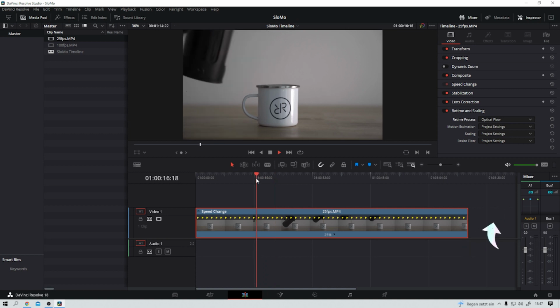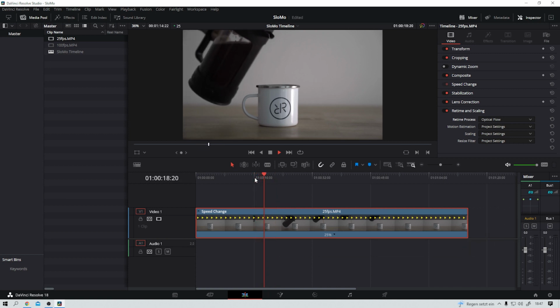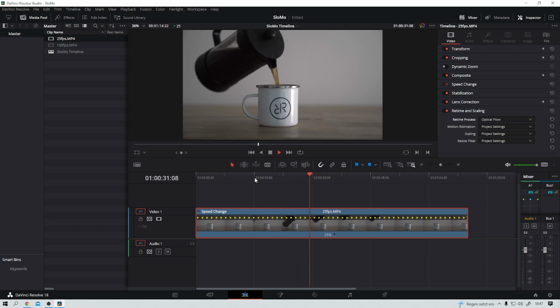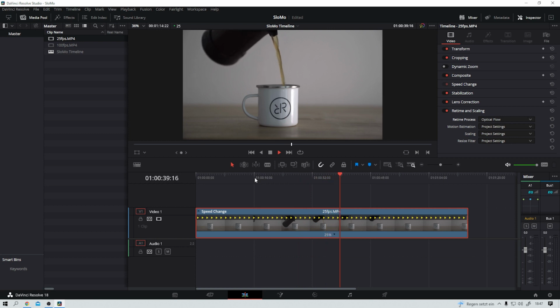One more time. Yes, this is actually usable now. What's happening here is that the software is interpolating frames in between the frames that I actually shot. So it's looking at frame 20 and at frame 21, and it's doing some math in the background, and it decides what these frames in between should look like. And it works quite well, if you ask me.